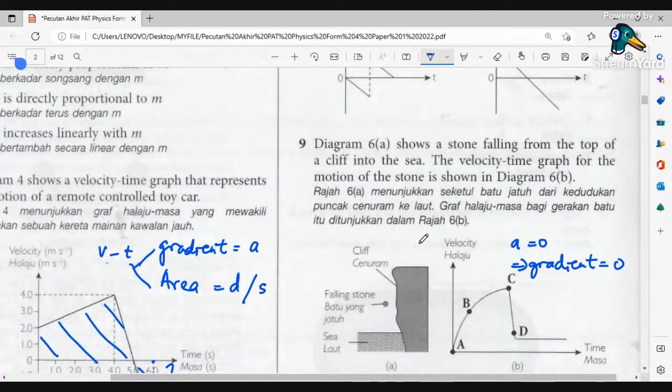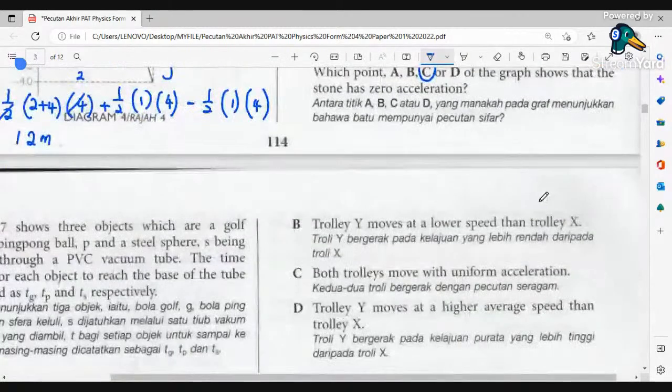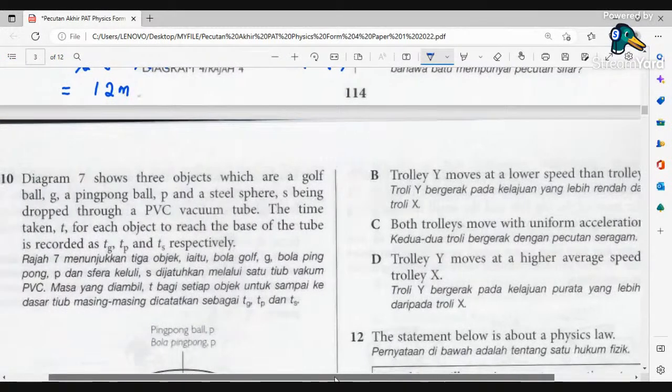Okay, number 9. Mana satu? Sini, C tu. Kalau you compare D tak ada, sini pun tak ada kan. Maksudnya yang paling tepat ialah C. Okay. At the moment here, it become a bit flat dekat C tu. So kita akan dapat C ya. The best point lah to show the zero acceleration.